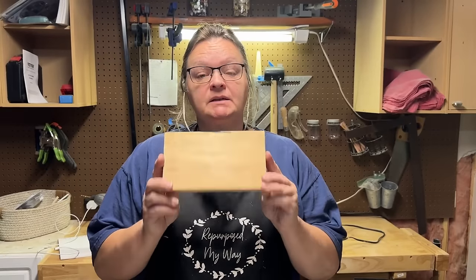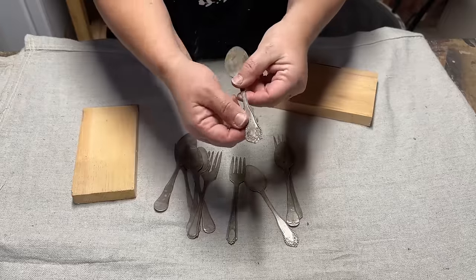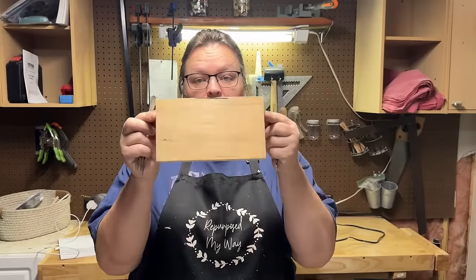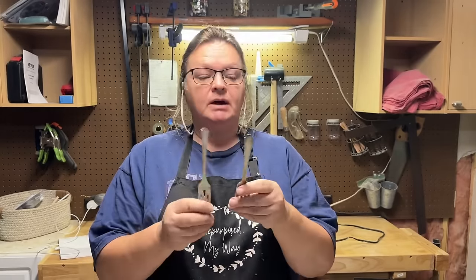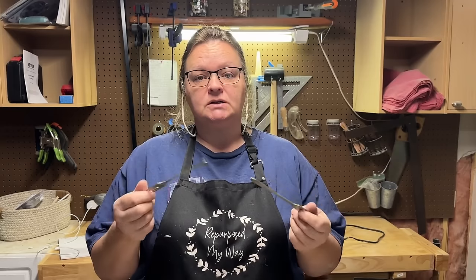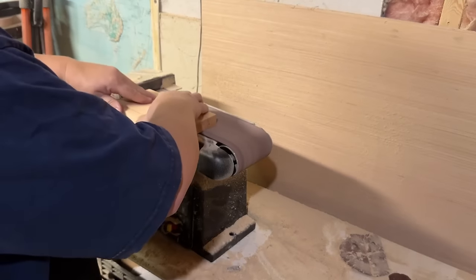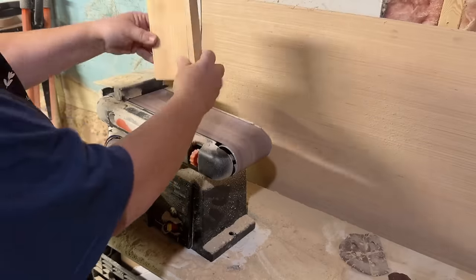So what I want to do is take a piece of scrap wood and a couple of these pieces of silverware that kind of sort of match — these two forks match and I like the design on them. I'm going to bend them to make hooks and put them on this piece of wood. I found the silverware at the free area at my dump. Somebody did the hard work for me and flattened them all nice and flat.